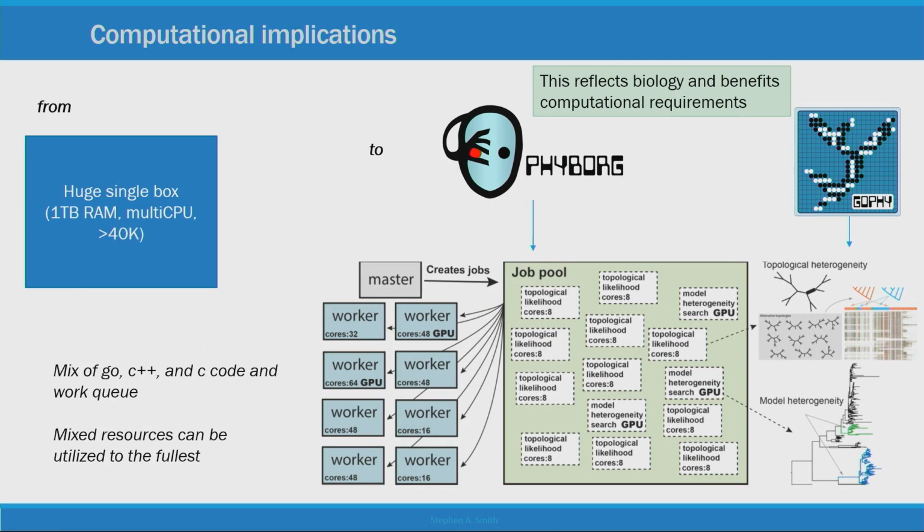So basically, our field, genomics, is transitioning from the necessity to have these huge boxes with half a terabyte of RAM and multiple CPUs that cost many tens of thousands of dollars, to something where we can take advantage of distributed resources. The reason we can do this is biological, not forced by computational limits; it reflects the biology. There are a couple of packages that we develop in the lab.